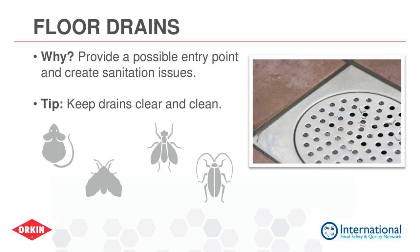If you're doing any type of wet processing, you probably have some drains, and you've probably had some issues with drains in the past. Obviously, if you're doing dry processing, your drains may not be as much of an issue. But any drains are, again, those entry points into your facility. So this is a potential hotspot, and of course, a food source as well. I've been in a number of facilities where I've popped open some drains, and I can't believe that water can even flow through them. There's so much material in them, and that's a great food source for cockroaches, for flies, and again, that entry point to allow those things into your site.